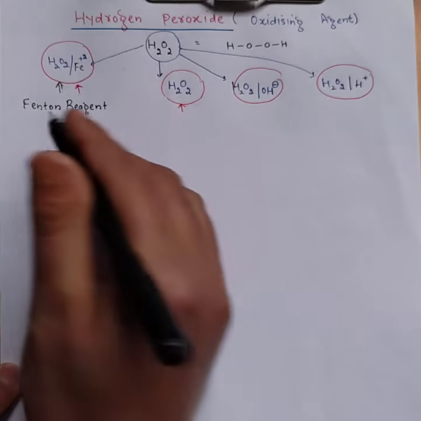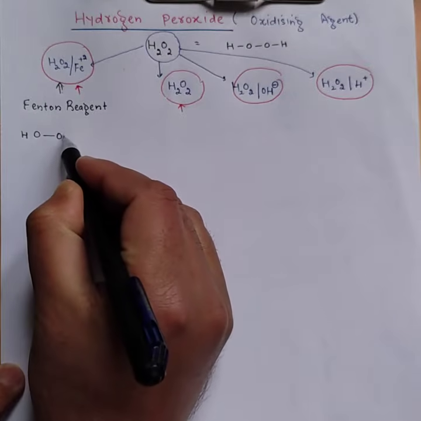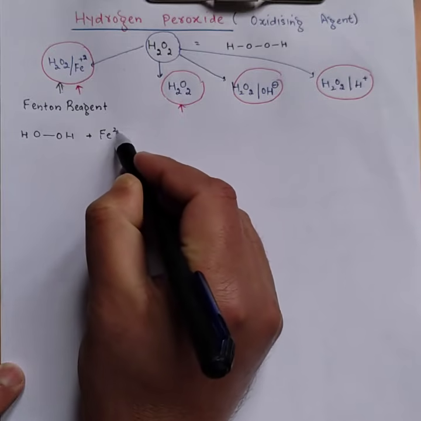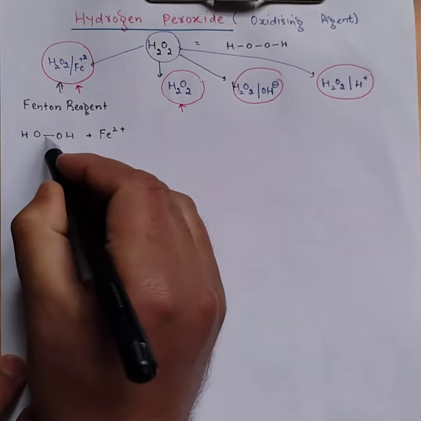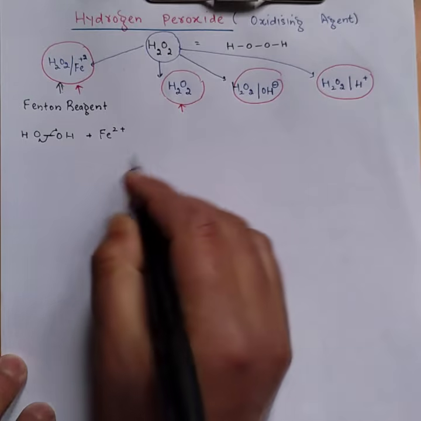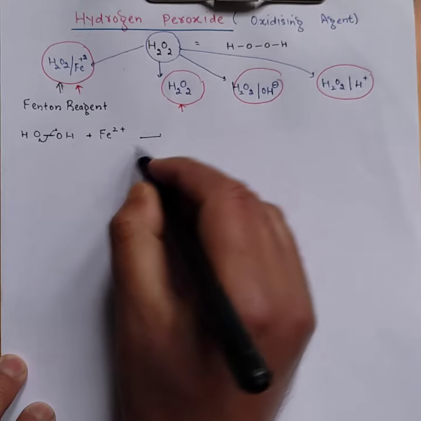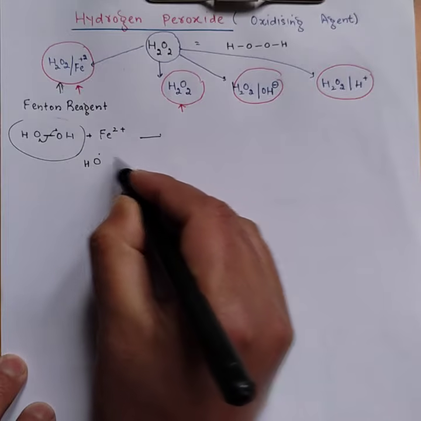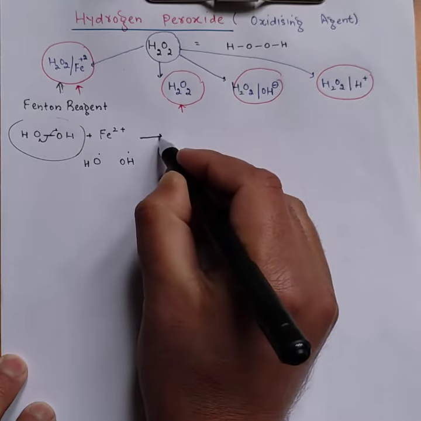Iron 2, when it is in the form of peroxide, then there are some chemical species generated. So this is our peroxide. When it is in presence of iron 2, what happens? It reacts with the iron 2, and this undergoes homolytic cleavage, so that in this you basically get 2 radicals, OH and OH. So these are 2 radicals, number 1.